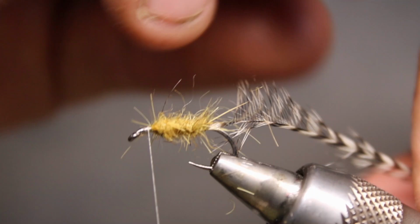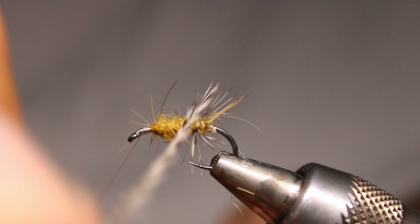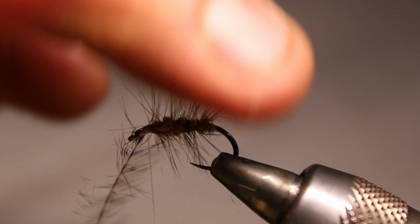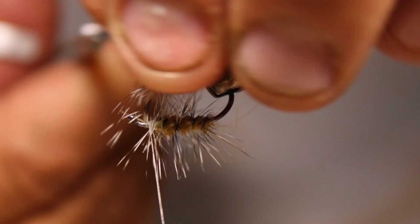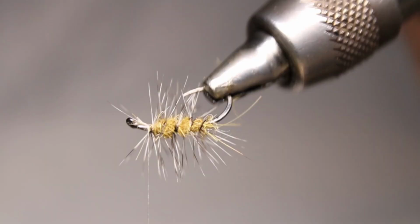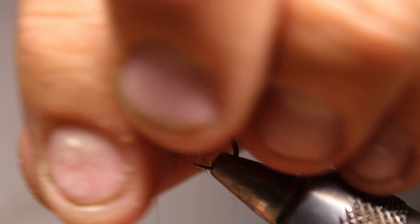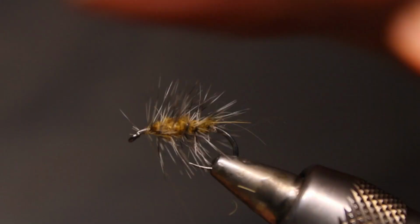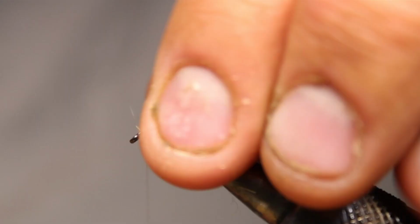So now take my hackle. Just palmer it forward, three to four turns, one right behind. Compared to the last one I tied, this one has got a little slightly longer, and that's fine. I like having several different versions. I do that with most of my flies. I like having different versions of it. So I'll have some that are hairier, some that are not, some that are thinner, some that are thicker. I like having a little bit of variety in my box just in case, right?